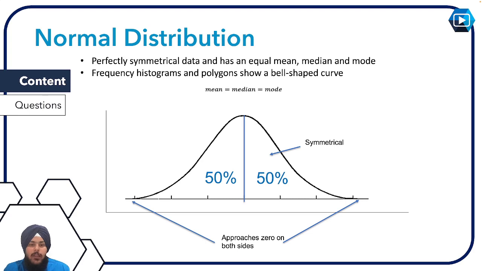Okay, so lastly, we're going to be looking at the concept of the normal distribution. The normal distribution is perfectly symmetrical data which exists a lot in nature, or natural distribution. For example, height, weight, the size of an orange, all of these are naturally distributed in the form of a normal distribution. It just forms this distribution naturally. Basically, a normal distribution has the mean equal to the mode equal to the median. So all three of these statistics will be the same.